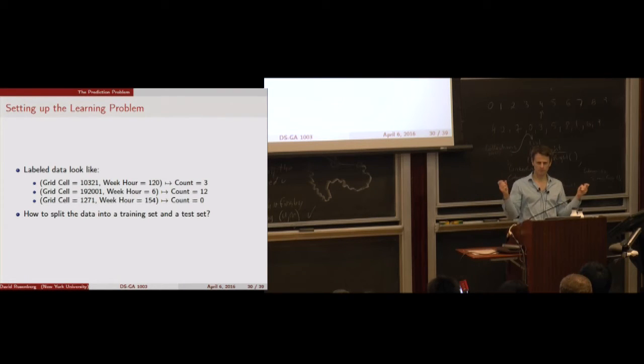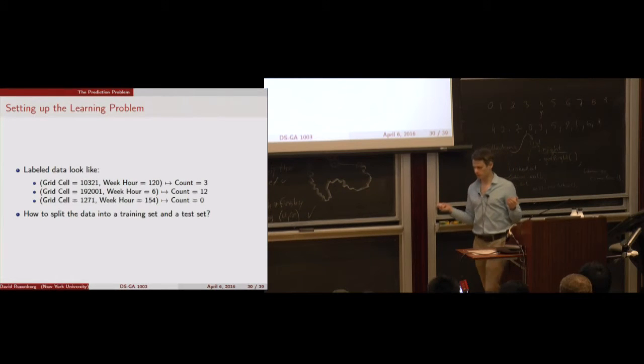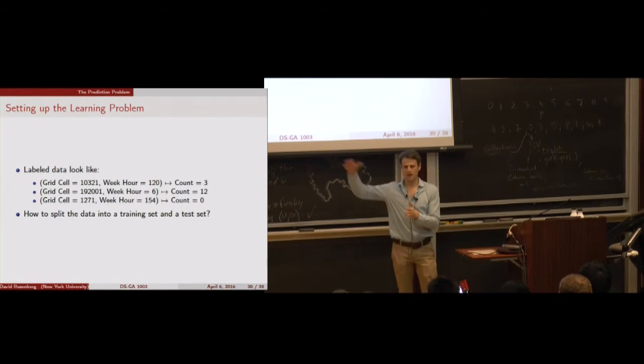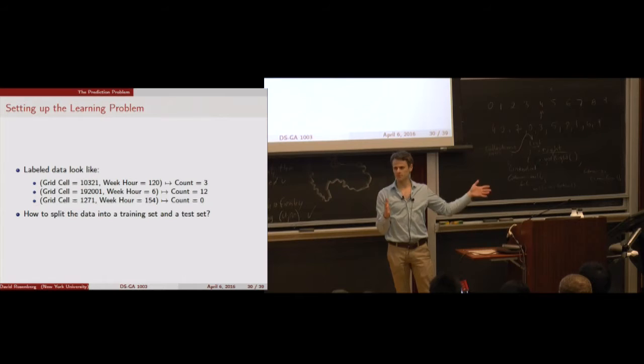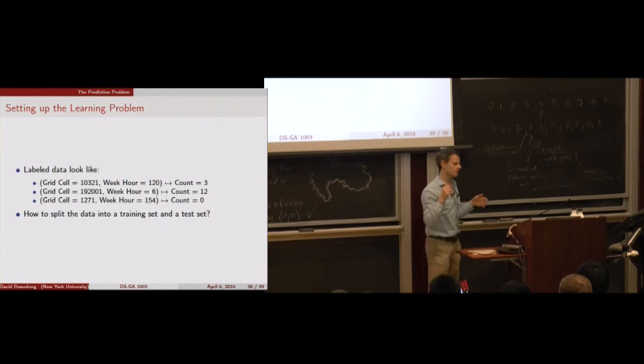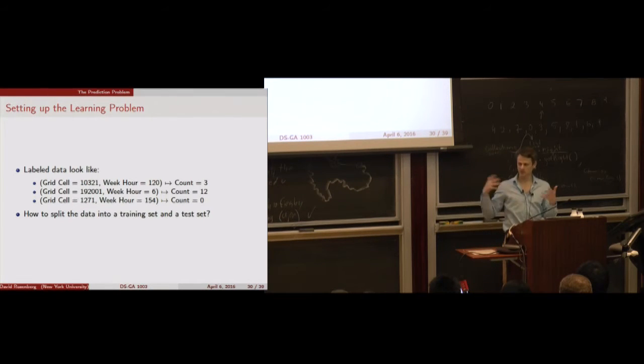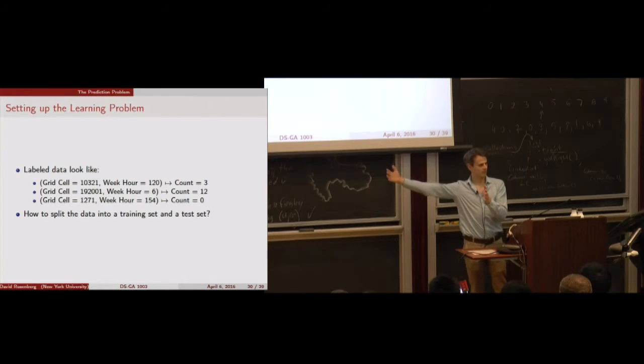So to be safer, and because in practice, when you actually run this model, you didn't get to train on anything that happened in the future, right? You only trained on things that happened in the past. So when you want to make your train and test set, it stands to reason that your training set should be everything up to a certain point, and your test set should be after that point. So you should split your training and test set in time.